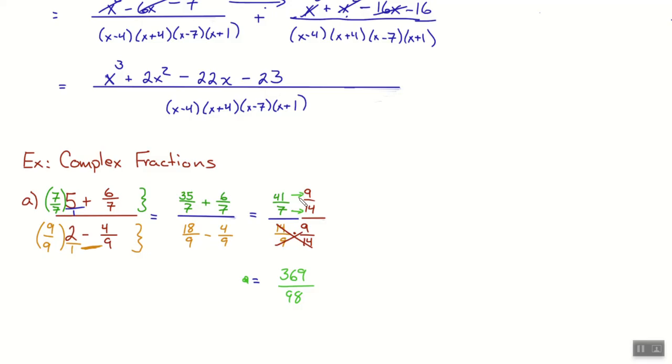Now, we're done. That's the fraction. It might simplify. I'm not even going to bother checking because 369 in my head feels prime. I don't think it really is. I bet a 3 goes into it. But a 3 doesn't go into this. Should we do another one with just numbers? Or you want to bump it up?